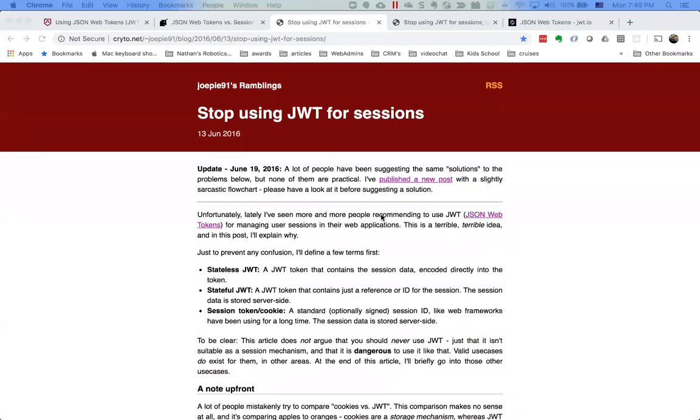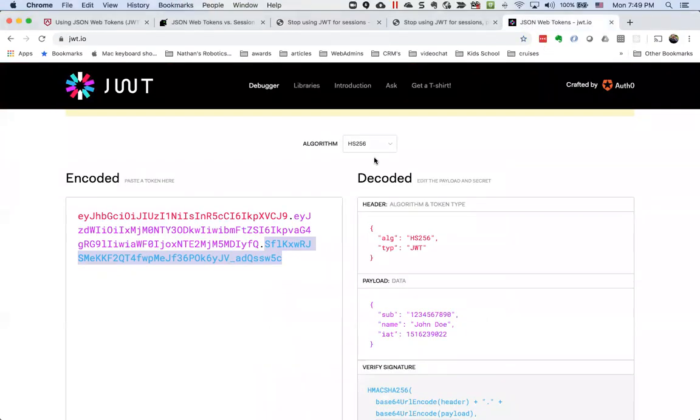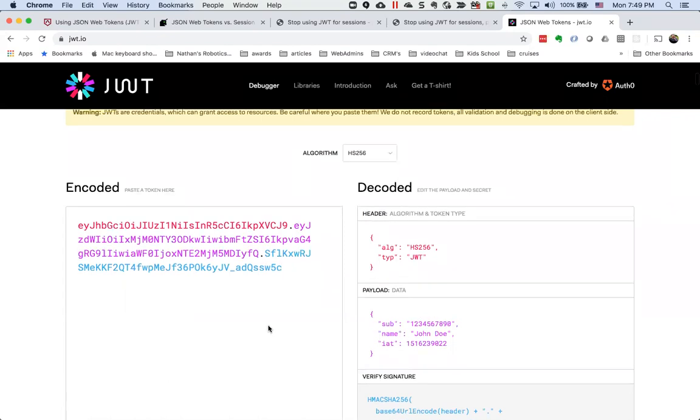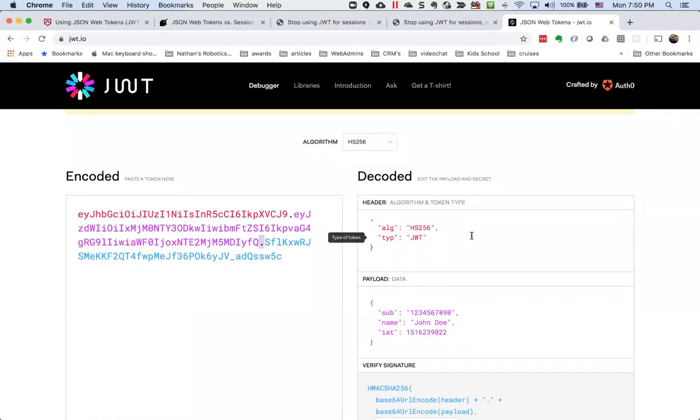Okay. So back to JWT.io. Again, a JWT, a JSON web token, is a string of text that's encoded, and you should take care to know the difference between encoded and encrypted. It's not encrypted, it's encoded. It's encoded as a base64 string, and it is three different pieces of information separated by a period. And here again, you can see they're color-coded. There's a header that specifies the algorithm that was used to create the hash.